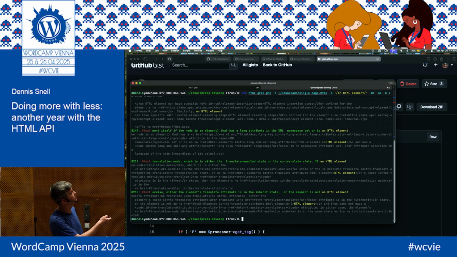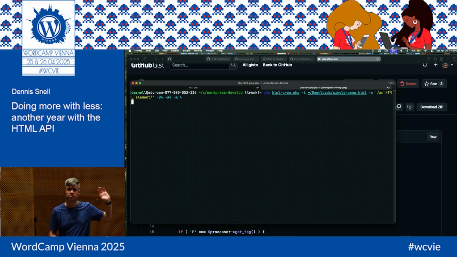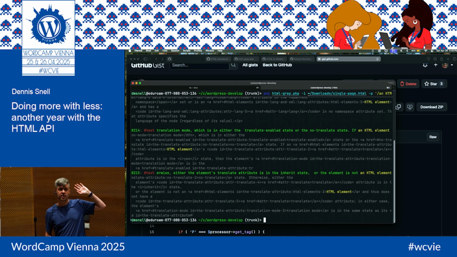Well, I do this, I find the ID, I copy and paste it. There's so many tools you can build when you have this streaming interface. And by the way, we talk about trade-offs. It's not possible using DOM interfaces to parse the first 50 words of an HTML document. It has to parse the whole thing. HTML API lets you do this.